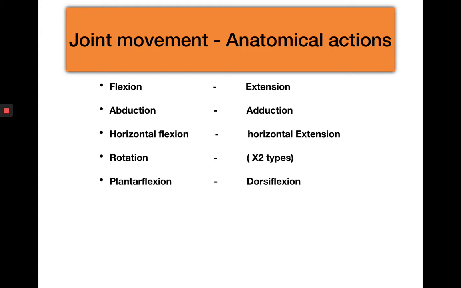Next we have plantar flexion, dorsiflexion. This is fairly straightforward, folks, because this is only going to happen at the ankle. So if I was to point my toe away from my shin, that would be plantar flexion. The opposite of that is dorsiflexion. So if I was to pull my toes back towards the shin, it's going to be dorsiflexion.